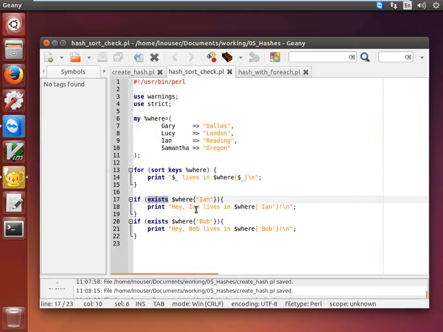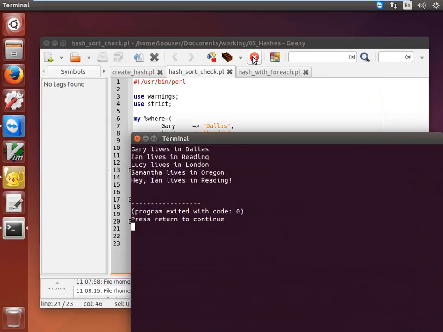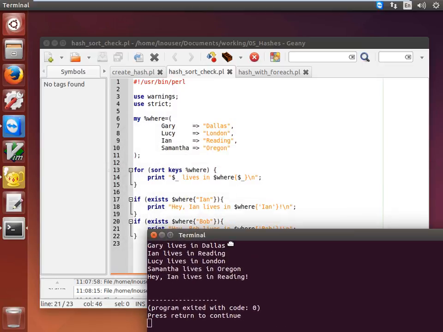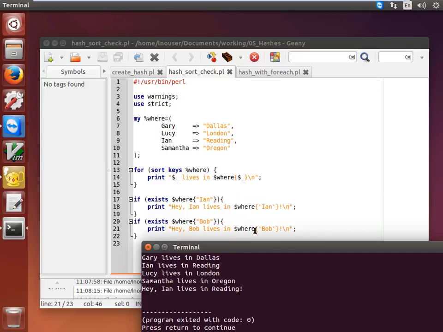All right. And this idea of seeing whether something exists. So Ian, we can find out whether he exists in there. But what if you ask for a string that isn't in the hash? Here's Bob. Who knows where Bob lives? I don't know. Do you know where Bob lives? But what's going to happen here is, well, Ian, he exists. There is a value attached to that key. Versus Bob, I don't see any Bob up here. So this will never run for us. All right, one last time for that. And sure enough, printed out, hey, Ian lives in Reading, or Reading, depending on where you're from, right? But the last one down there, Bob, who knows? He never even showed up. Bob, if you're out there, let us know where you live.